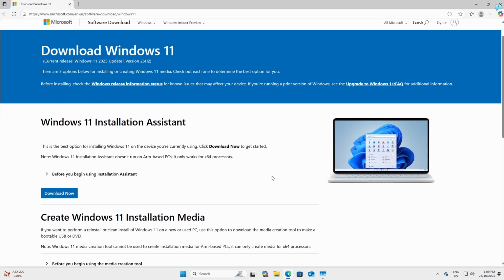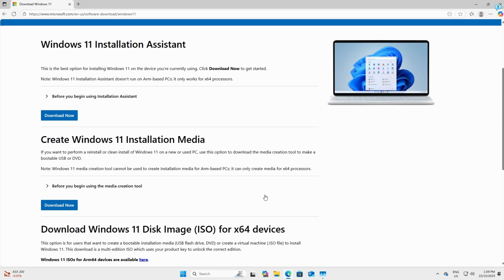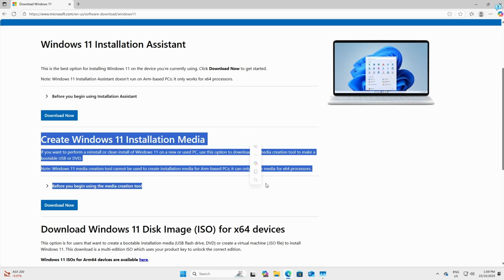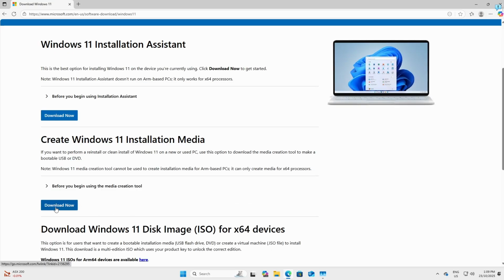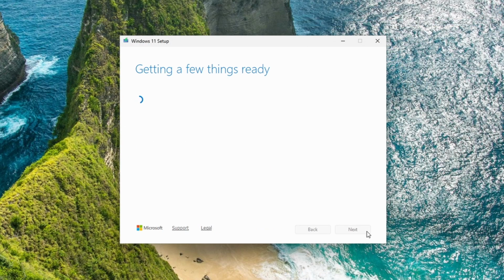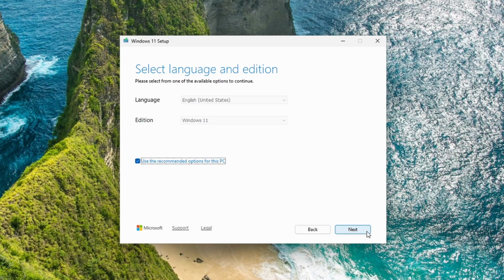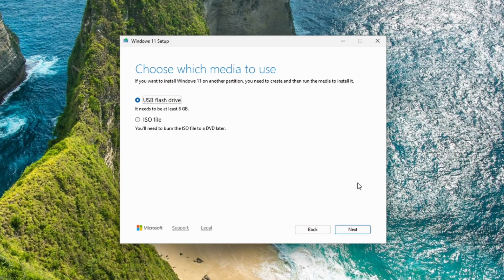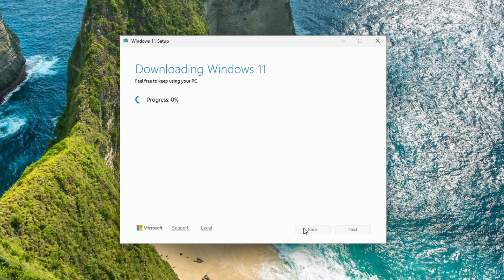So first what you need to do is to create some Windows 11 installation media. To do this, you'll need another PC that's running Windows and also a spare USB flash drive. So visit this page on Microsoft's site, the link is in the description, and download the media creation tool and then run it. It might take a while to open, but once it does, you can just choose the default options, make sure that Windows 11 is selected here, of course. Then once you get to the media selection screen, choose the USB flash drive option and select the drive that you want to use. Then just wait for it to finish.